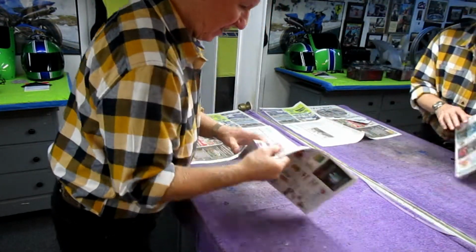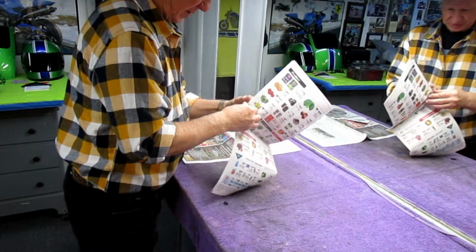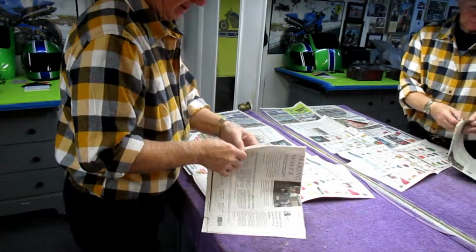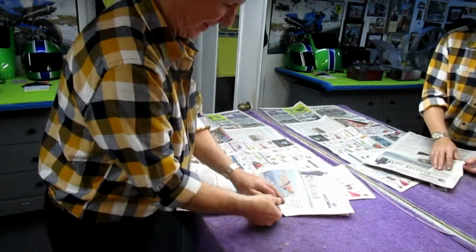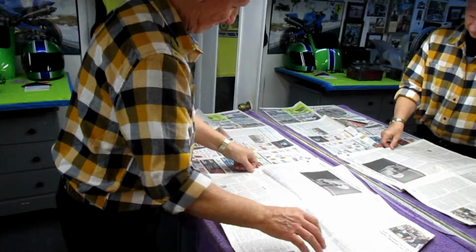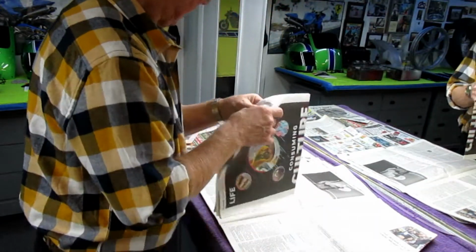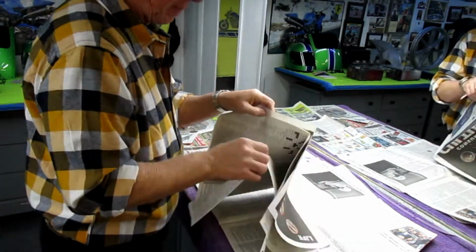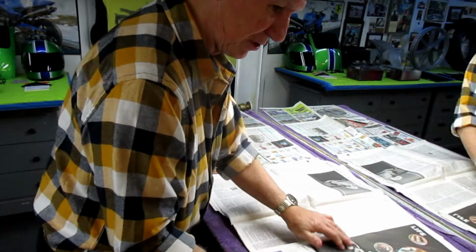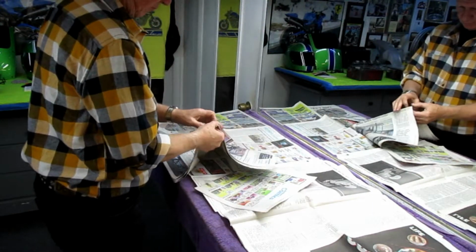So having this size works for me. Get plenty of newspaper down on the workbench, because this part of it can get a little sloppy. It always gets sloppy. I wouldn't even think about doing this with clean clothes or maybe no gloves. Boy, oh boy, would that be a mistake. Anyway, plenty of newspaper, because whatever's going to drip off the edge, I don't want it getting on the workbench. Otherwise I have to chisel it off, and in the case of the newspaper, we can just roll it up and throw it out.